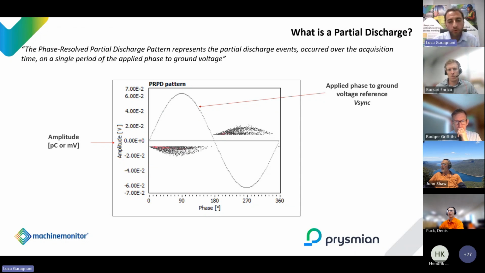And most of the instruments that we use on site are designed in a frequency bandwidth which is too wide and would not allow you to have a linear correlation between millivolt and picocoulomb at the different frequencies. So normally when we work on site, we only measure millivolt. When we do offline testing and we utilize instruments that offer a frequency bandwidth below 1 megahertz, which is a very small bandwidth for partial discharge measurement, we can talk about picocoulomb. And that you can see also by looking at the standard.